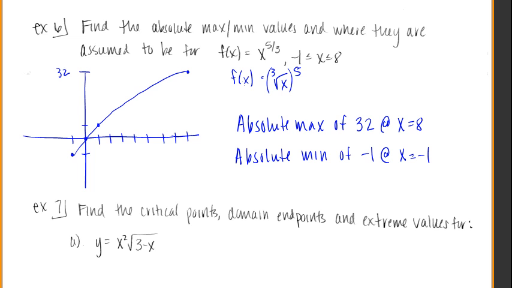Okay, and if we want to, we can look at maybe finding the derivative and see if anything would come out from there. The derivative of the function is going to be 5/3 x to the 2/3. And if we set that equal to 0, then what it's saying is potentially at x equals 0, we would find an extrema. In this case, it's not going to be a max or a min. It would have been a local one at that point. But we don't have one, so we're just going to keep going on. So our two answers were those two right there.